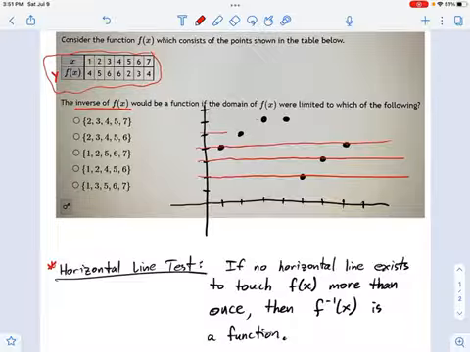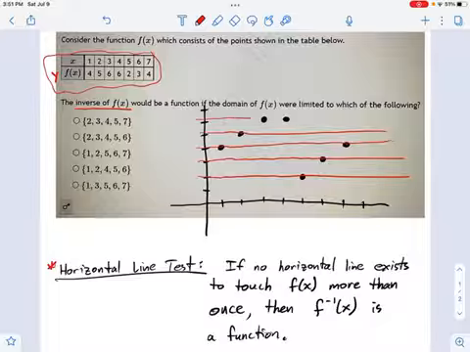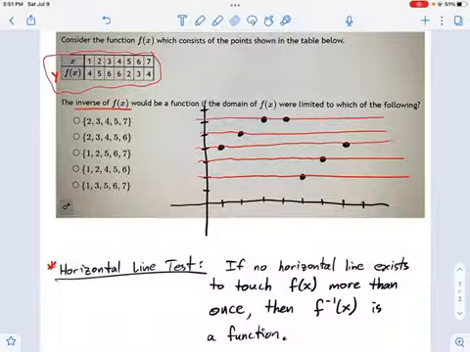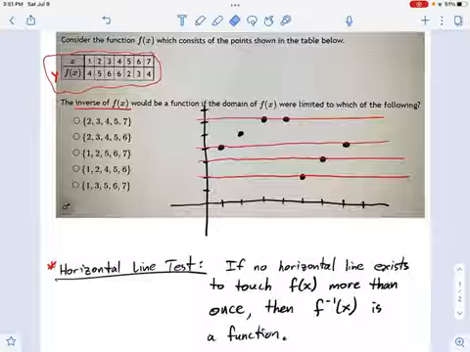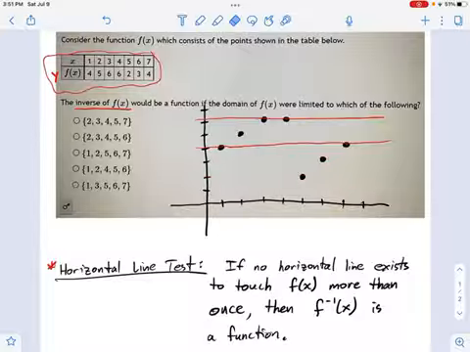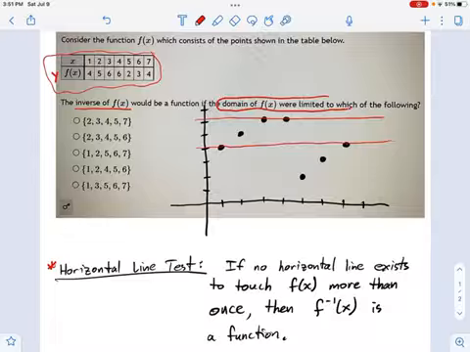Are there any other trouble spots? This one's okay. This one's a problem right there. So let's just focus on those problem ones. Those two lines right there. If it weren't for those two lines that hit two dots at once, then the inverse of f would be a function. That's what we want. So here's the question. What do we have to limit the domain to? How do we limit the domain of f to create an inverse which is a function?